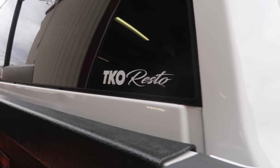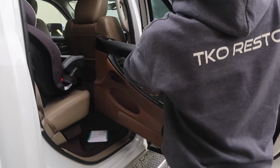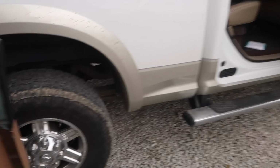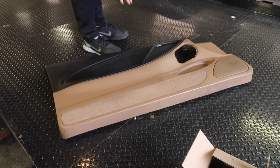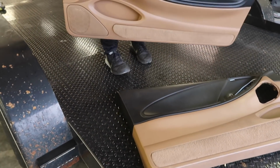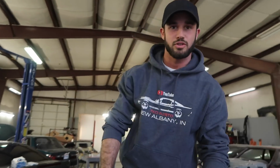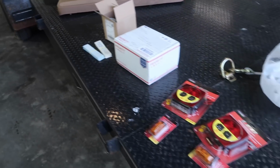All right, Brent's gonna show you what we got today. So we got some new parts for Babs, guys. Yep, the last piece of the puzzle, we were missing the door panels. So we're gonna do a little cleaning, then put them on Babs before we head out to the car show. And then we got some parts from Christian too. I don't know if we even showed anybody that yet, did we? Nope, just lay them on the trailer. Lots of parts today.